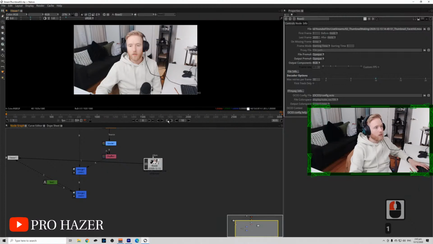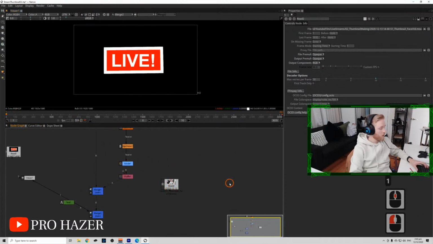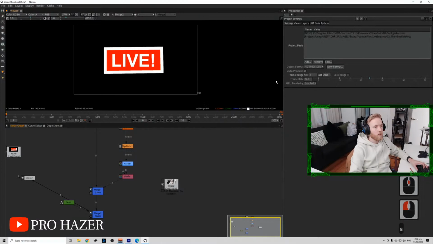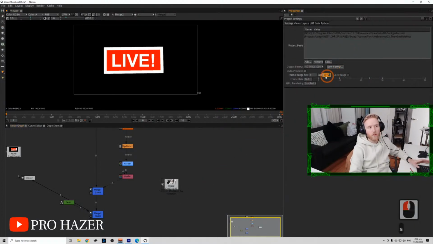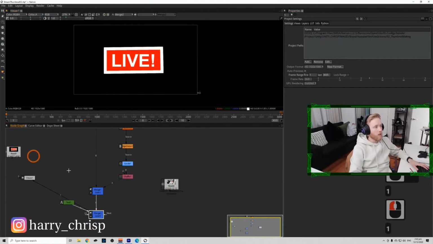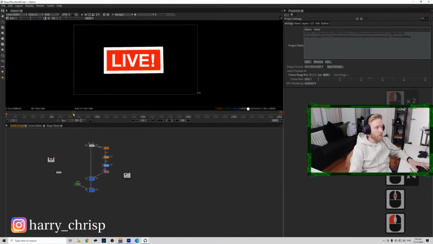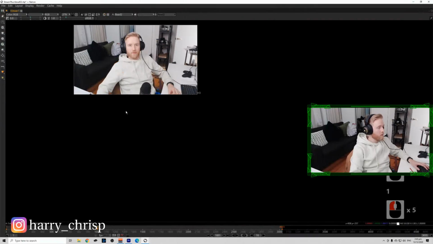If I set this to input, if that's an option here, might not be. Oh, it does it anyway. Yeah, so it's changed the frame rate to the first video file that it's brought in, which is this one here. See up here, you can see the frame rate, and in the project settings, it's automatically updated to that, which is cool. We're working on frame 1. Note this will all stick for the whole frame range, no matter where I go in the timeline, but this will change. So we can grab some of these frames.